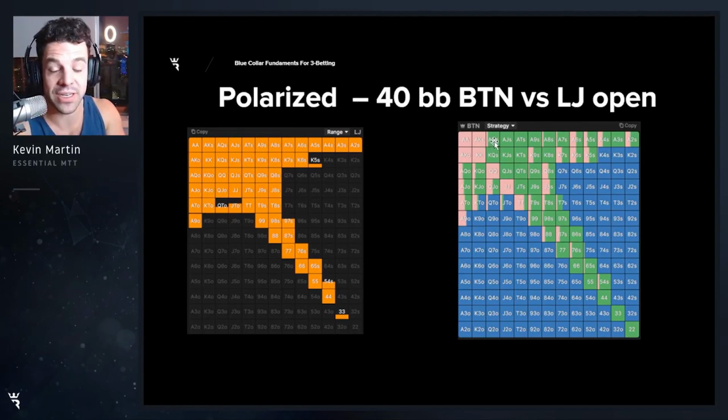That's why ace queen suited is a really heavy flat here as well. We dominate all of these, whereas if we 3-bet ace queen, those are the first hands to fold. So it's so beautiful. This is why the polarized strategy is so sexy, because we get money in with our good hands. When we flat these very specific hands, we're doing very well versus the bottom of our range, and we selectively bluff with the bottom tier, specifically when we have a high card and a low card that unblocks their opening range. If we 3-bet king 7 suited here, they're just automatically folding like 12 combos of king 10 offsuit, all the combos of queen 10. It's really, really cool how it's put together.